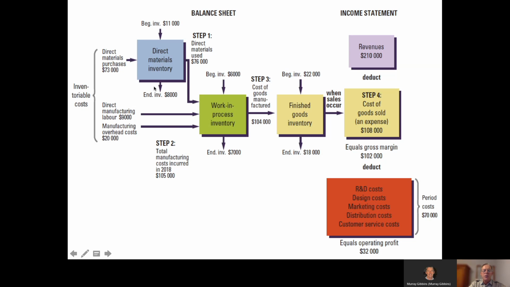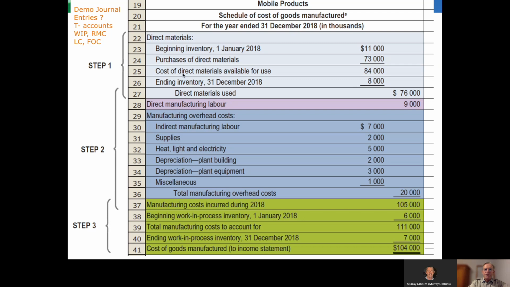So let's put it together and see what the cost of goods manufactured statement looks like. Name of the firm. We're accumulating costs for a period. So it's not like the balance sheet as at; just like the revenue statement, it is for the year ended. So costs build up through the period. And there it is, our calculation of openings. So the three main component parts of this are materials, direct labour, and factory overheads or manufacturing overhead costs.